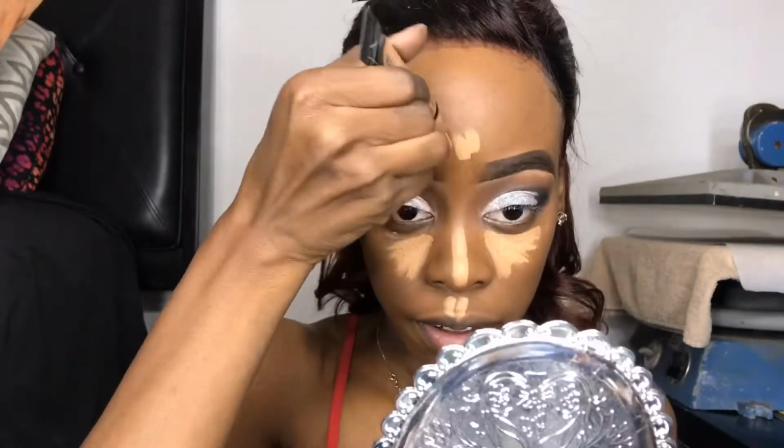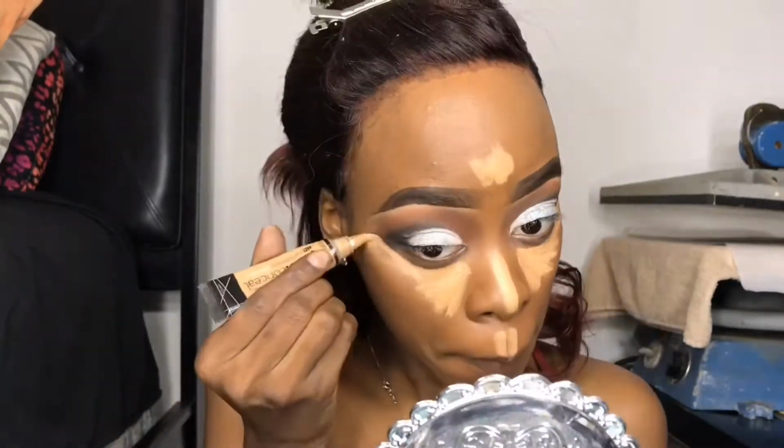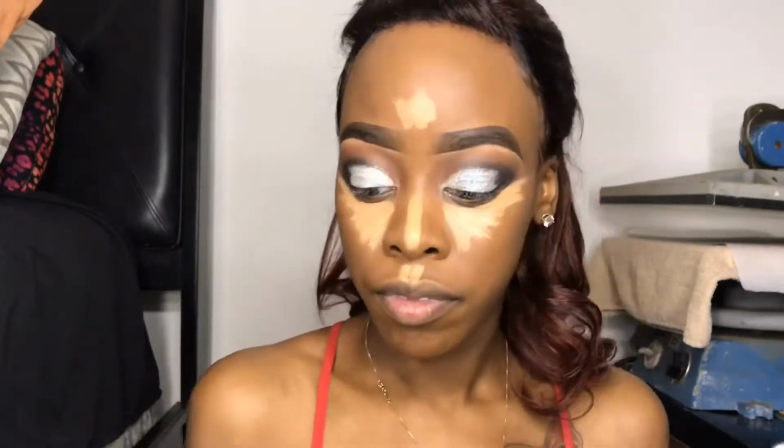And then I'm going to proceed with my normal highlight and contour with my LA Girl Pro Concealer in the color Fawn, of course. I was trying to decide if I was going to do my chin, but my chin gets covered up later on, so you'll see why I didn't highlight my chin like I usually would. And then, of course, blend that out with my damp beauty blender as well.